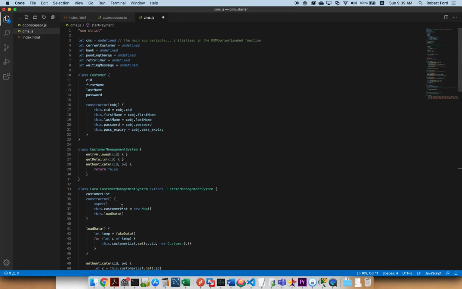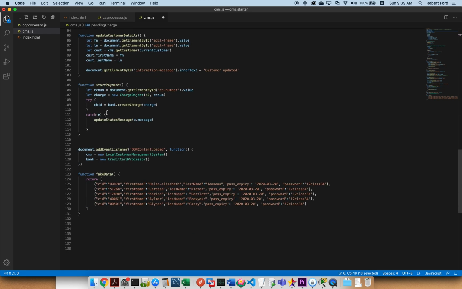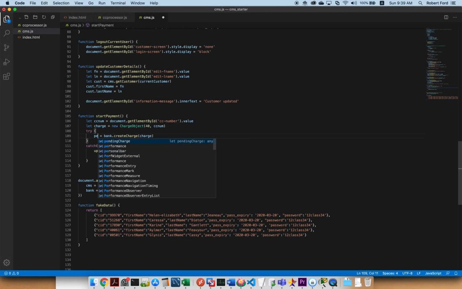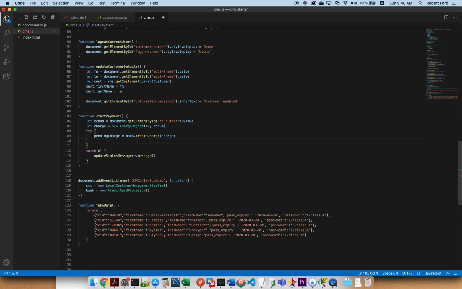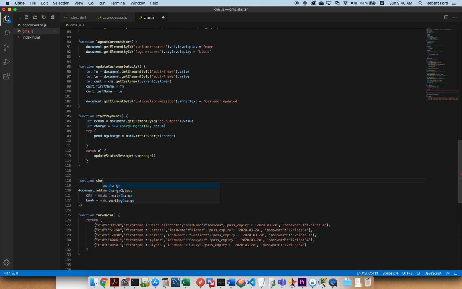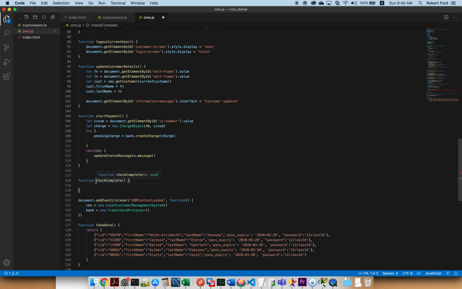And you at least want to have some kind of processing type message going on. Now, if you take a look up here, I did have this thing called a pending charge. Maybe that's the one I was talking about. So let's have this thing called pending charge be equal to creating the charge. And of course, if there's any error, we'll just immediately stop and jump out. Now, if there is no problem, what do we need to do? We know that we need to keep checking back over and over again. So I thought I would have an extra function over here, and I'll call it check complete to find out whether or not the transaction is currently complete.